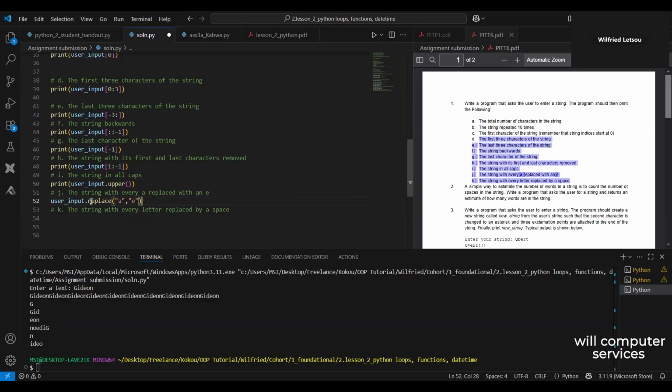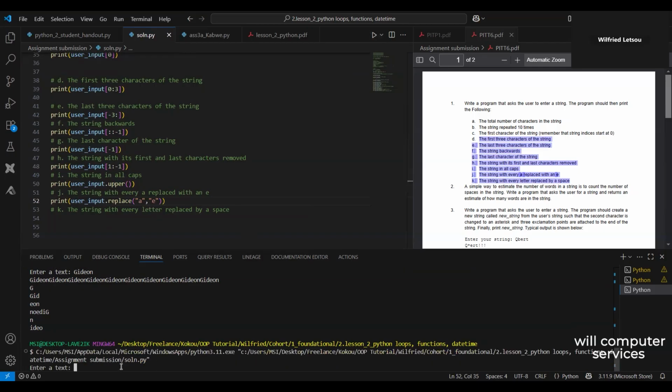The way replace has been built, the first argument is what you want to replace, and the second argument is what you want to replace it with. Now this does the replacement, but we need to print it out, so we encapsulate everything inside the print function. And voila, let me run this so that we can confirm everything we've been doing is right.